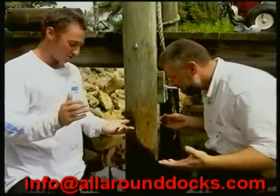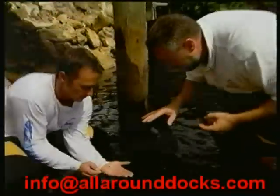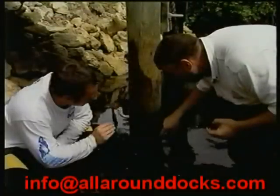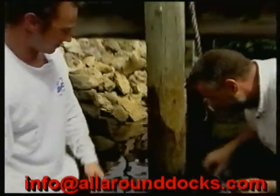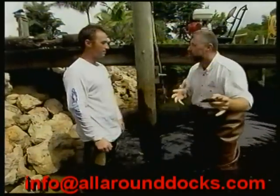We can let this guy loose and he will swim right to that piling — he'll flip upside down and swim. There he goes, he's upside down, and now he's looking for something to attach himself onto. He'll attach himself to a piling or a floating piece of wood, and that's how you get him down to the other docks — like a magnet. Right to the piling. Now what he'll try to do is find a crack where he can get started. And once he gets a little spot, that's it. It's going to look like this in a matter of time, no matter what. So they'll hang around the same dock until the food supply is all consumed, and then he's going to swim and find something else.